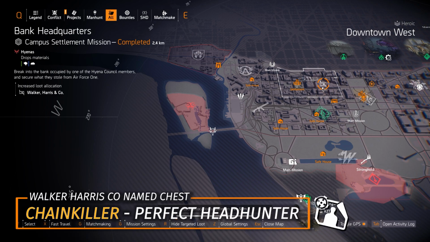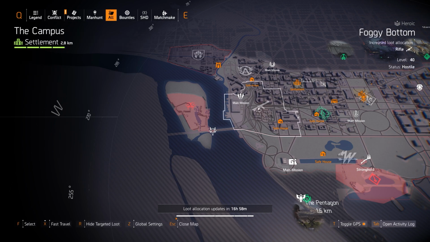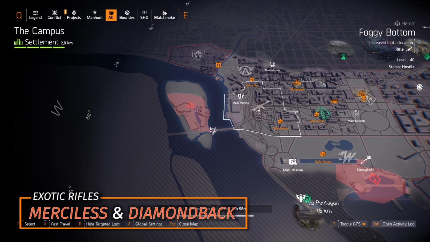That's going to deal 150% of your last killing blow straight to the enemy's head, which is anywhere from 20 to 50 million a headshot. Now, of course, we got rifles at Foggy Bottom area. You got 2 exotics, the Merciless and the Diamondback.